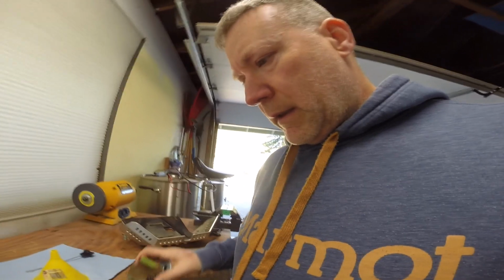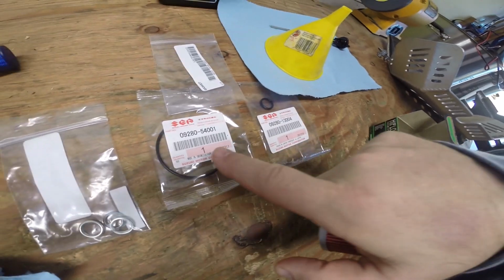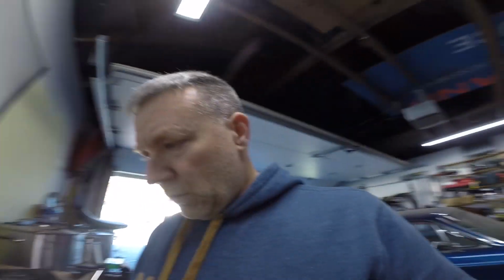Okay, here's the new oil filter, and I already went ahead and cleaned the oil filter housing out with a shop towel, and I've replaced the O-ring on the cover and the O-ring behind the oil filter. So I have them over there already. Here's the part numbers. Here's the smaller O-ring. Here's the cover O-ring, if you are so inclined to do that. Now I don't do that every time. If you do replace them, just take a little fresh motor oil and dab on them.